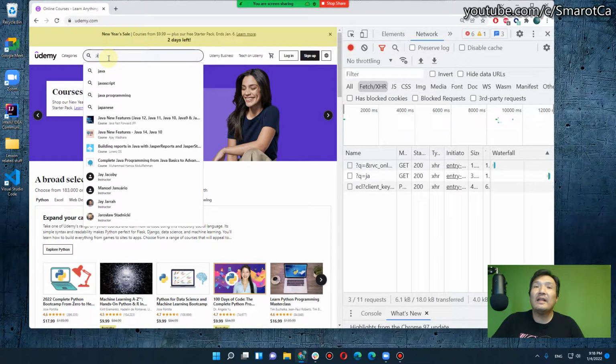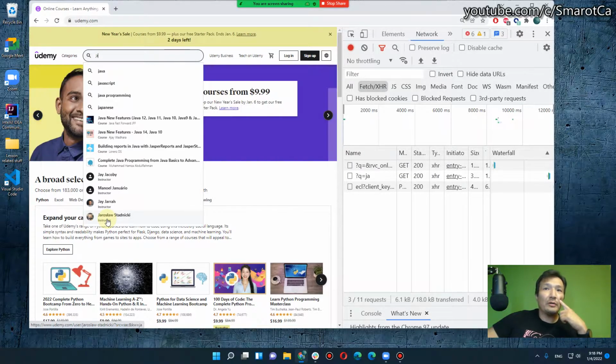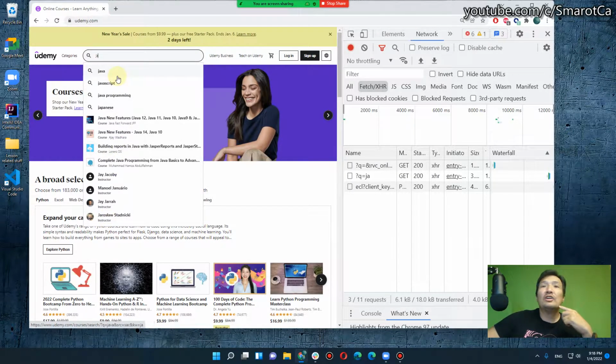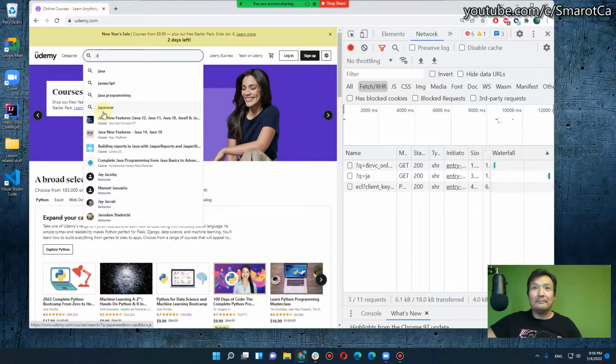And you see, guys, when I entered two letters, I have a drop down. Let's take a look at this drop down. I have 12 lines in this drop down. So the first 4, with the magnifying glass, are search suggestions.